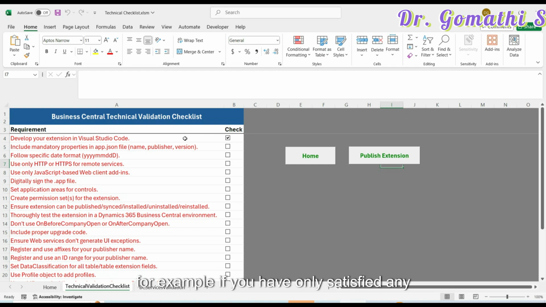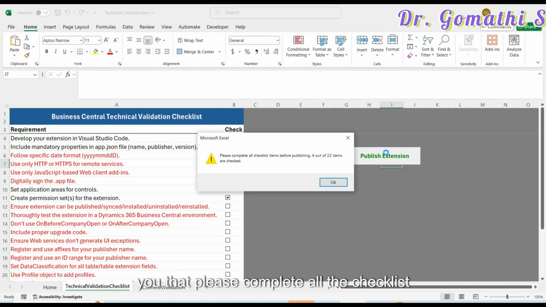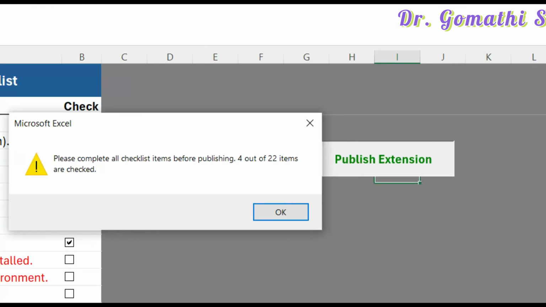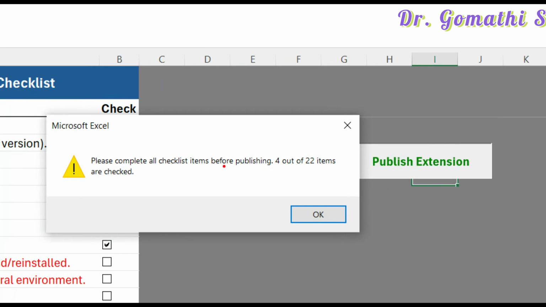For example, if you have only satisfied one or two randomly, and you are trying to see whether you are ready to publish this extension, if you click publish extension, it will tell you to please complete all the checklist. You have completed only 4 out of 22 items.